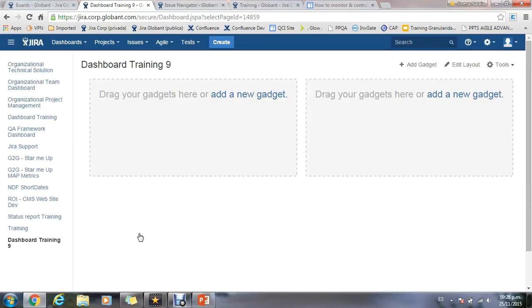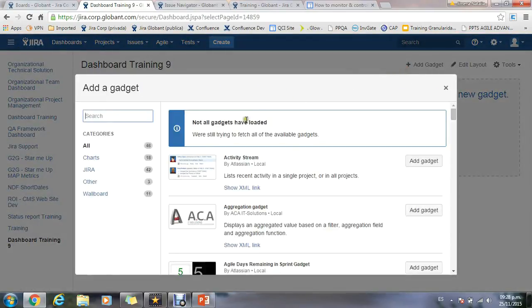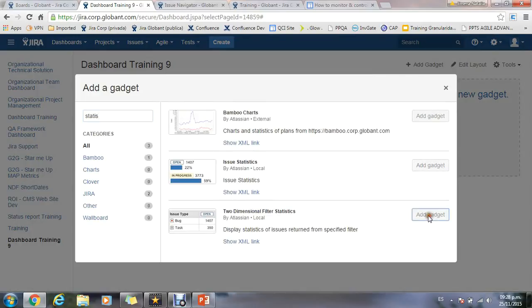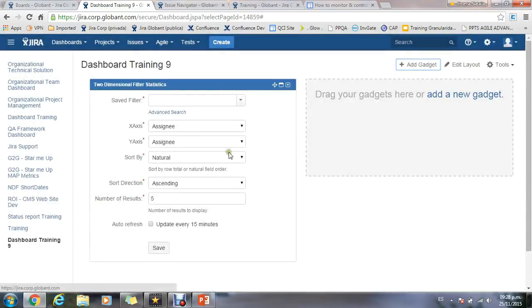Once created, the dashboard generates the gadgets, many of which use filters and others use the project itself. For example, this gadget uses a saved filter, but others use the name of the project of the board. So here you have all the gadgets you want to monitor and control your project.